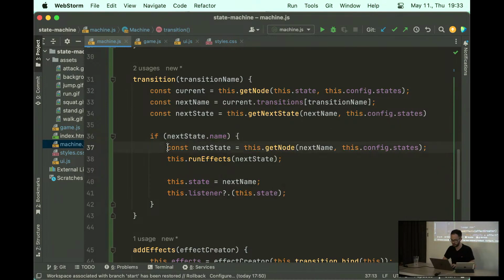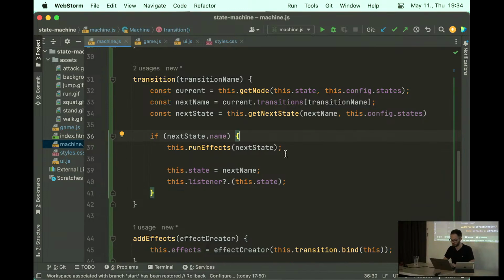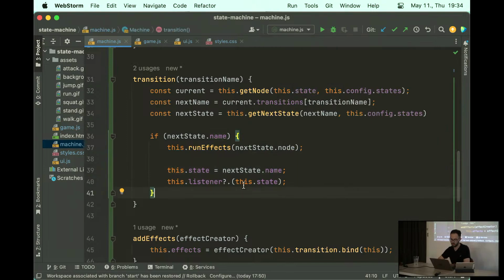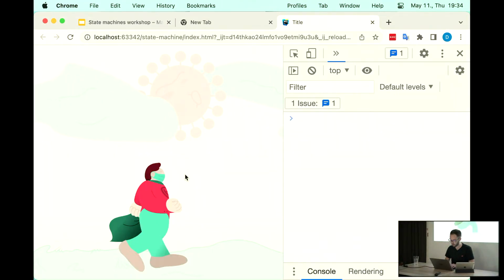And here we no longer need this one, because it will receive the node itself, the node 2. And we can use next state that name. Okay, let's see if this works.